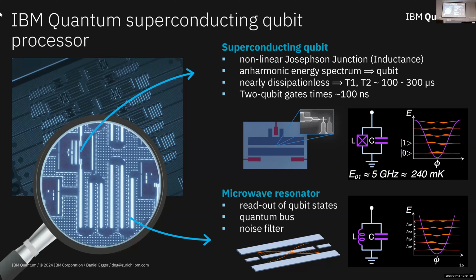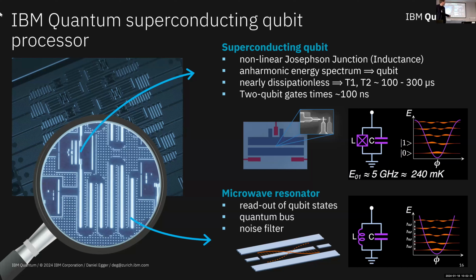And this is why we replace the inductor here with a nonlinear inductance named the Josephson element. This allows us to introduce a nonlinearity in this potential, and this nonlinearity leads to a ladder of states that has different spacing between them. And therefore, I can selectively address this transition. The transition is located at around 5 gigahertz, and this means that we can conveniently use conventional microwave technology to do so. So this is very, very important.